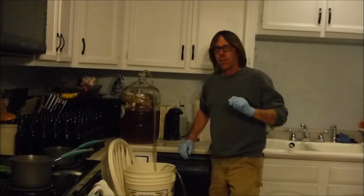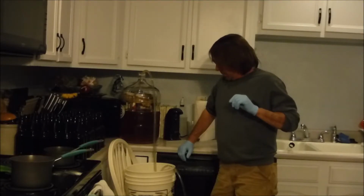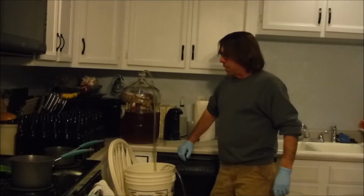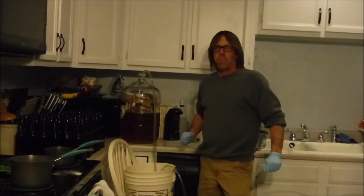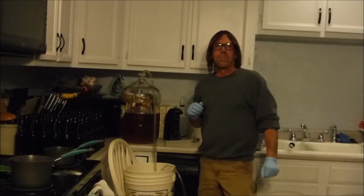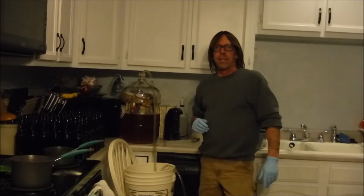Yeah, you can taste the corn, taste the hops. It's kind of a little bit of a citrus kick to those hops. Let's see what that's like carbonated and cold. Should be pretty good. Just let this flow through here and get this bottled, see how many we end up with. It was 6.8% alcohol, so it's a little above the guidelines for a cream ale, but we'll see what happens at the competition.